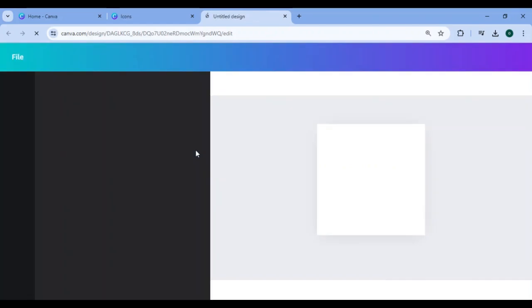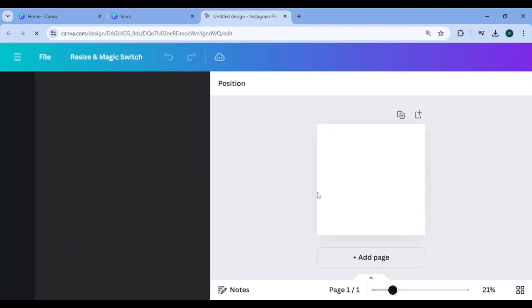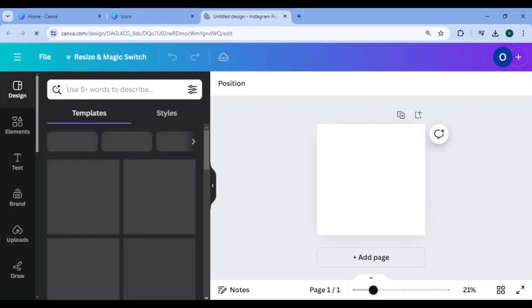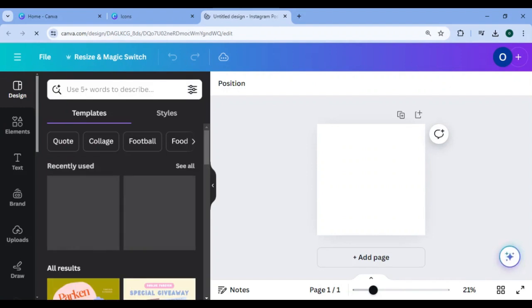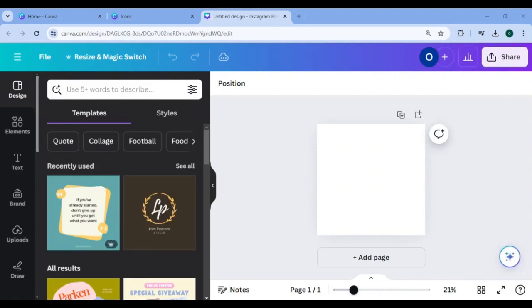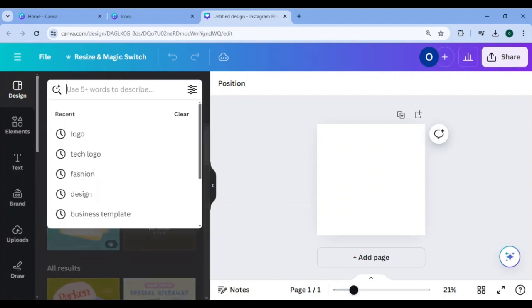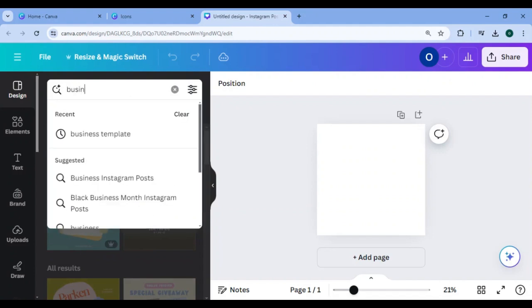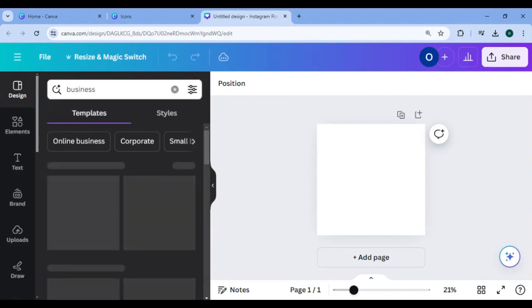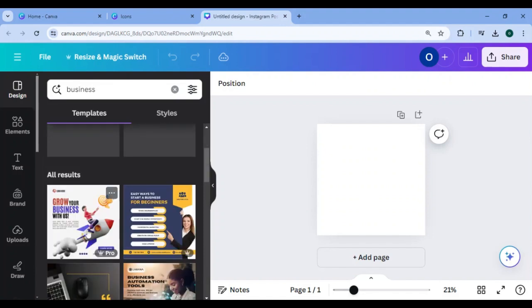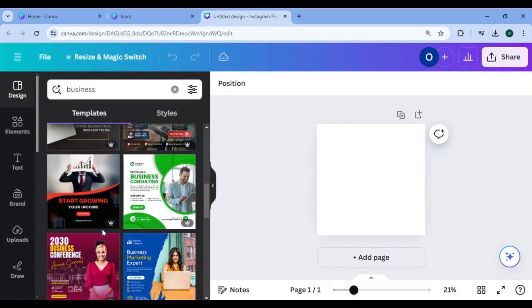I'm going to pick this Instagram post dimension to start my design, starting with a plain sheet. I will show you the different parts and elements, and you can start working with them for your design. Just follow me through as I show you all of this. For this part, we have the templates you can search for. If you're looking to edit a template, you can search for templates that you want to work with. If you search for a business template, for example, you'll see different examples of designs you can just edit, and you can look through them and check for whichever suits your need.